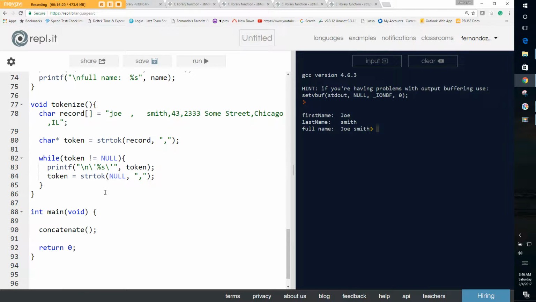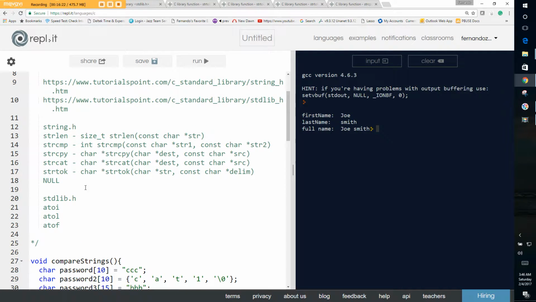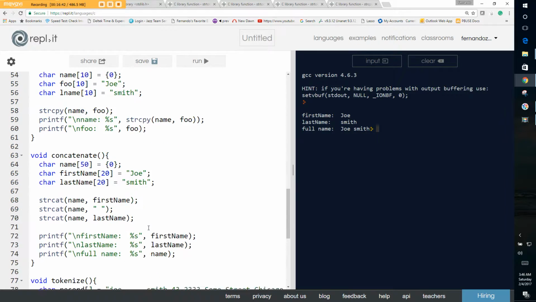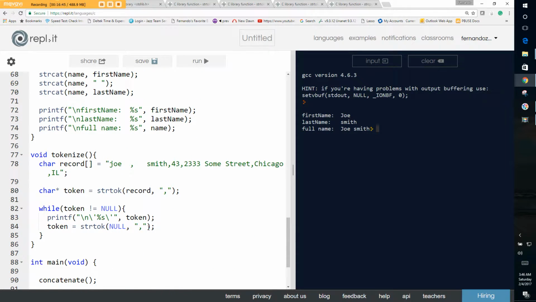The final piece to string manipulation is string tok. Many times you have records that, for example, may be comma delimited. They could be delimited by anything really, but comma delimited is very, very common for flat file records. So you may want to split those records up, and you can't just do it in one function. I mean, you can write your own function that does it using the string tok. And basically tok just stands for token.